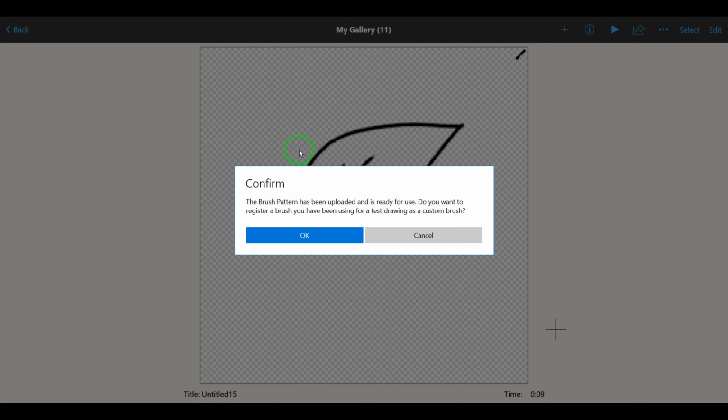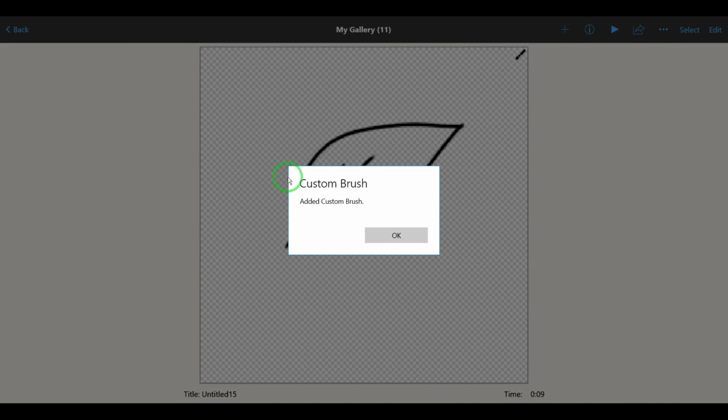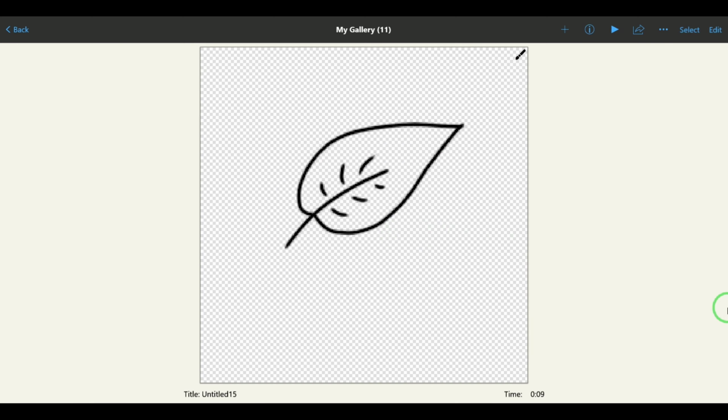So let's just select OK on the pop-up that asks if we want to register the brush we used for test drawing as a custom brush. Once we select OK, the brush used for test drawing will be added to the Custom tab in the brush window. This allows us to use the created original brush pattern on regular canvases as well.